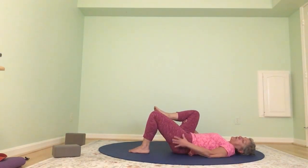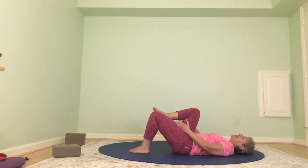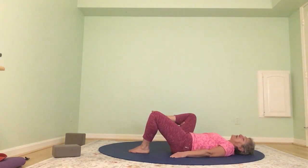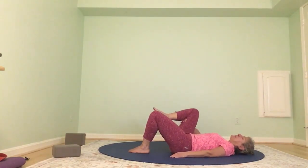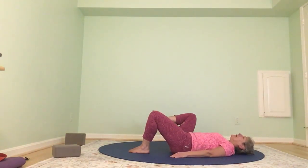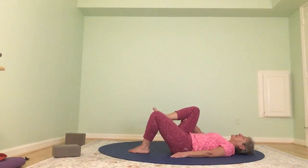Ground that right foot, stabilize the right leg. Remember, the right thigh now is going to feel like it's pressing in toward a block to keep the block from falling, and take your left leg out to the side and back. So we're trying to just isolate the movement just to the left hip here. Well, the left leg. And of course, the left arm is going along for the ride because it's holding the leg. All right, take it back to center here.